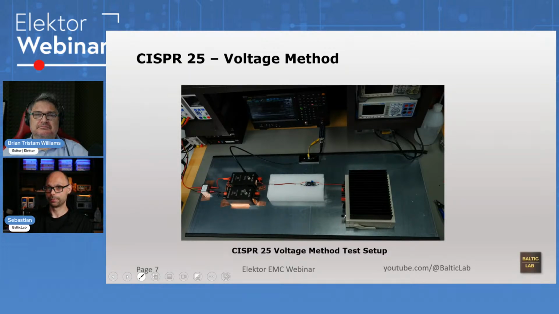Depending on where you're from, you may not even have an option to not comply. In the United States, there's FCC rules that force any product to be compliant. In Germany, we have the EMV-Gesetz, and on the European level, there's also a requirement that's, of course, ratified in national laws.